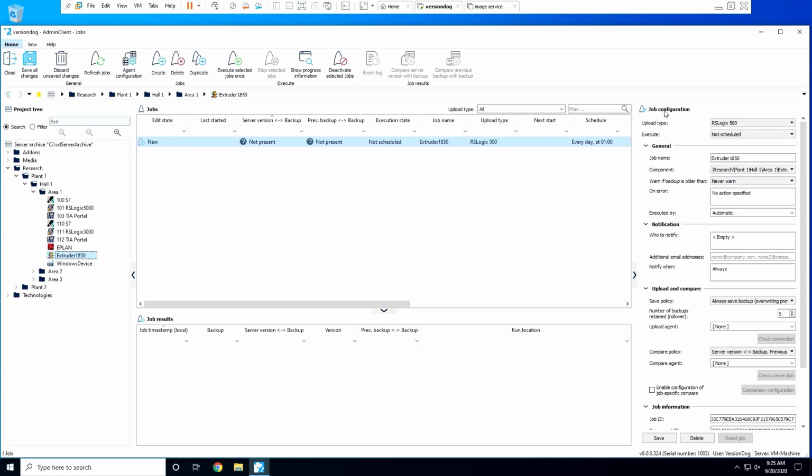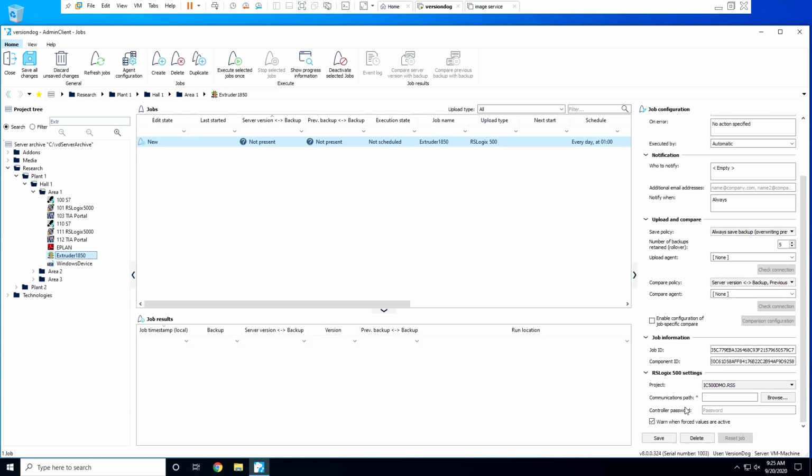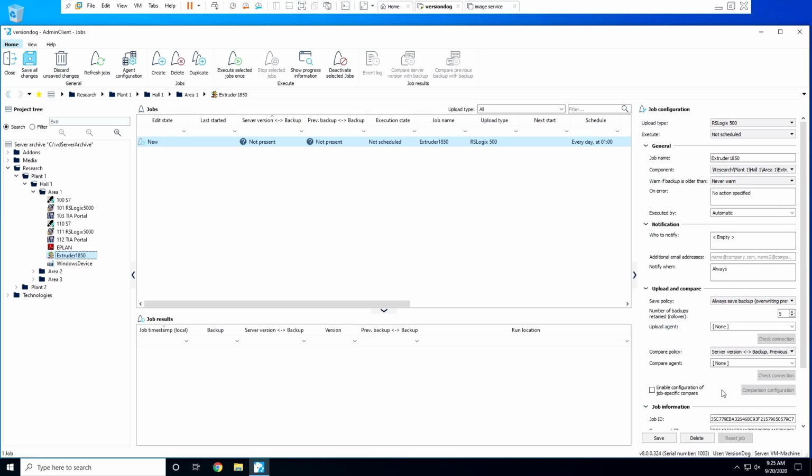Now, because we already know what the component type is, we typically know what the upload type will be. And because of that, we can give you some prompts for the configuration settings to make that connection. If this is a Siemens device, then of course the connections might be different. But most of the other stuff in the middle will be the same no matter which component you're working with. You do have the option of changing the upload type if you have more than one way to connect to the device. So if you can connect by FTP, SSH, UNC, or a local directory, things like that, or even our imaging service, you can change that.